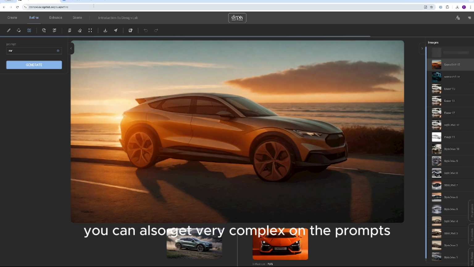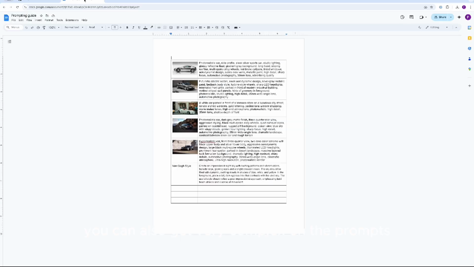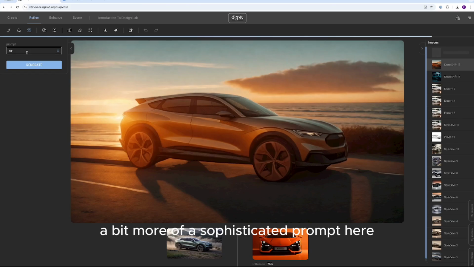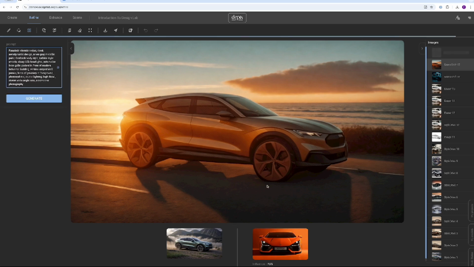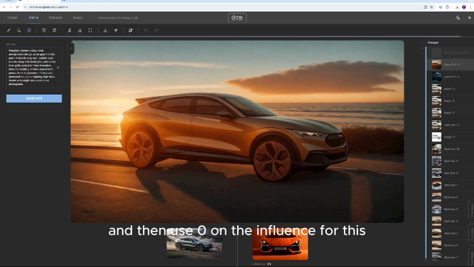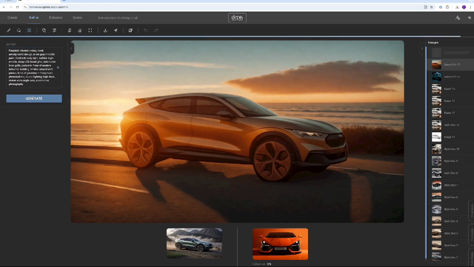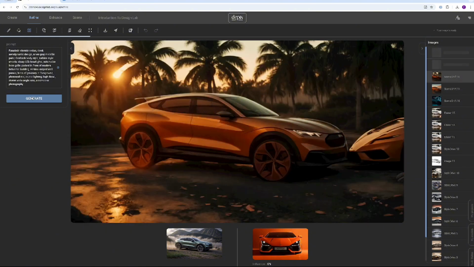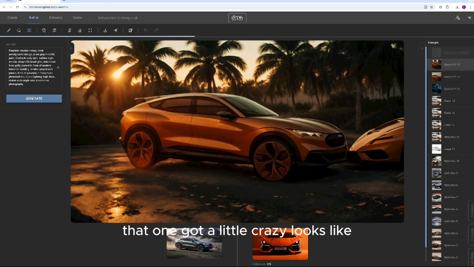You can also get very complex on the prompts. I can grab a bit more of a sophisticated prompt here and then use 0 on the influence for this. That one got a little crazy, it looks like.